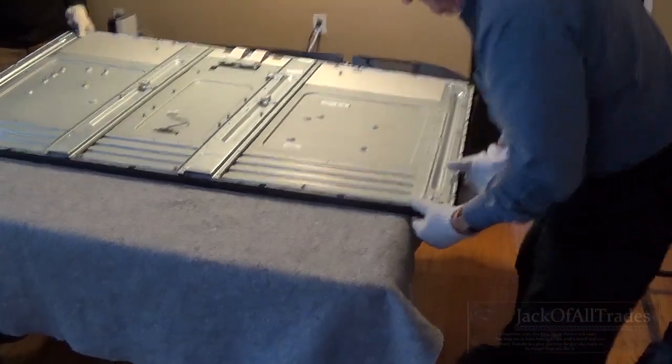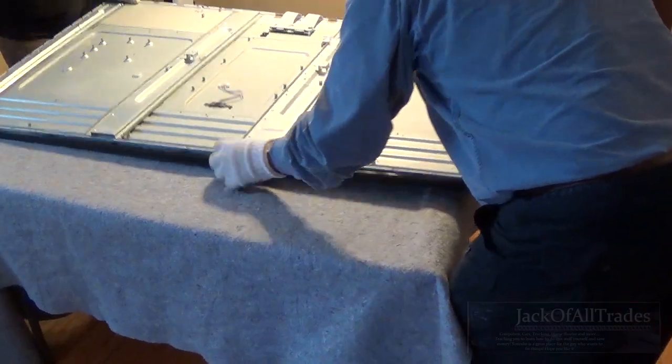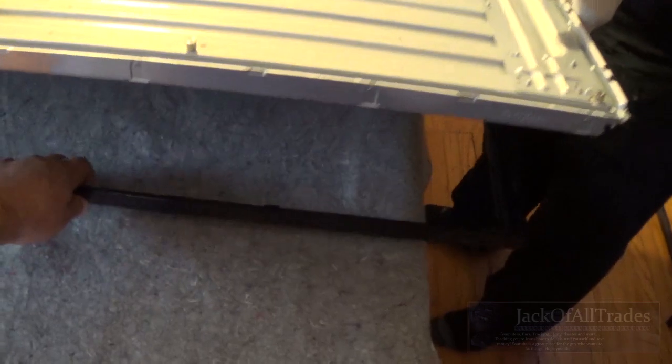Do they actually sell the plastic piece on the outside too? It's available, I think, for this model. Oh, there's no protective screen on there? That's hollow? Do you want me to move that out of the way to help you guys? Nope. No, we're good.